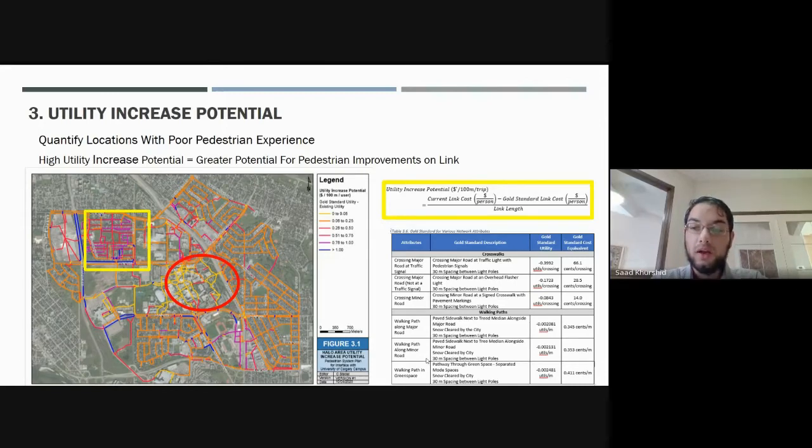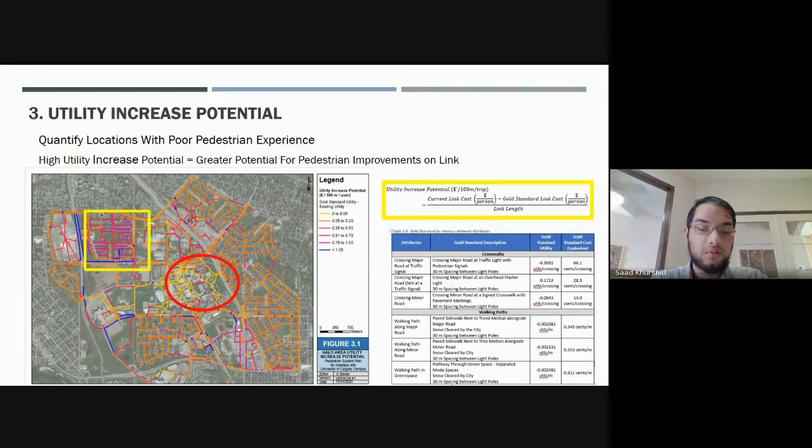That means even if I wanted to improve it the best I can, if I put $1 million per meter on it, based on our model, we'll only be able to increase the utility societal cost by up to 5 cents per 100 meters. On the other hand, Varsity, as shown in the yellow square, tends to have much higher utility increase potentials. As the pedestrian experience in Varsity is much worse because of the lack of lighting, the lack of pedestrian infrastructure such as sidewalks, most of the paths in the area tend to have utility increase potential over 50 cents per 100 meters per trip.